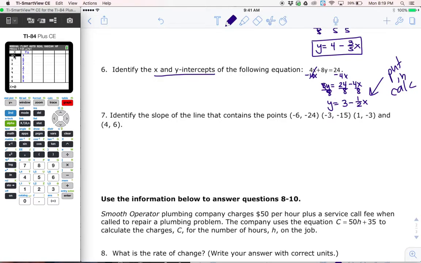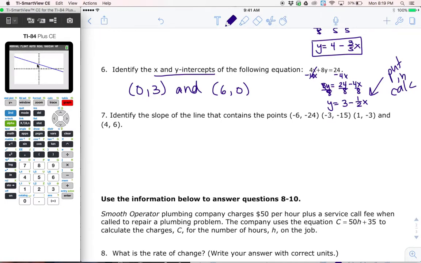Okay, so first one up here is 0, 3. Perfect. 0, 3. Right, that's what I thought it was on my y-intercept anyway. And then, okay, down here we got another one: 6, 0. There we go. And let's just confirm one more time with our graph. 0, 3, okay, yeah, that's right here. And 6, 0, okay, that looks right. I'm pretty confident that that is my final answer, right? Got my 2 intercepts, my x and my y intercepts.